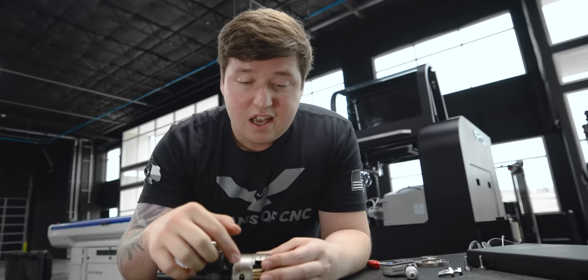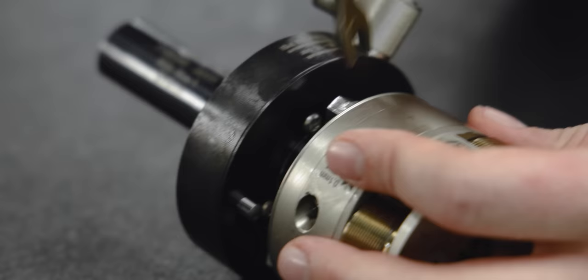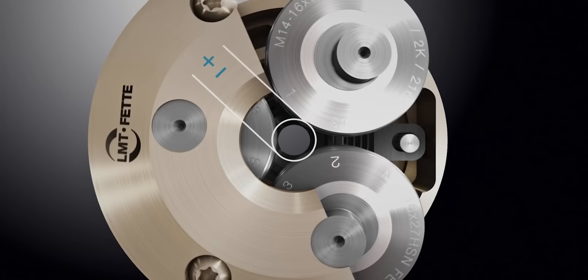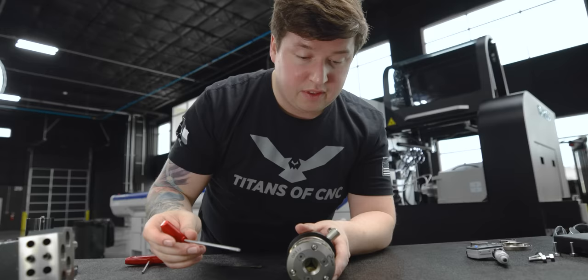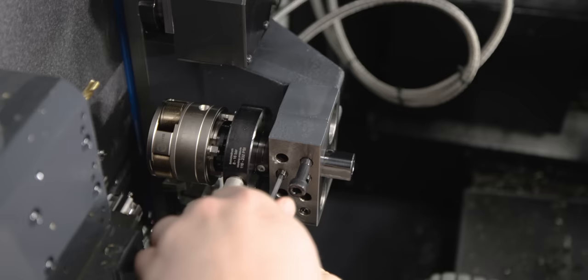That would overload your rollers instantly. So let's back it off to be safe. Let's break these three screws loose that hold our setting and let us adjust the roller. As I loosen this, it makes the setting of the roller bigger and bigger. I'm going to go all the way to the max before we throw this on the machine. Now that it's backed out, let's tighten these back down and throw this back in the machine.